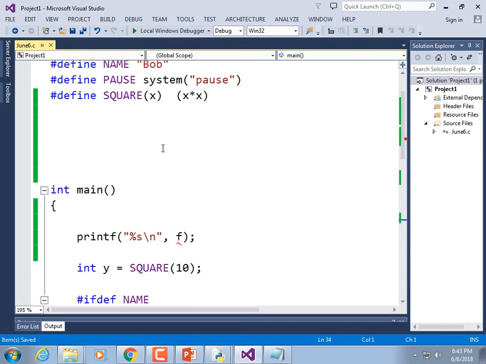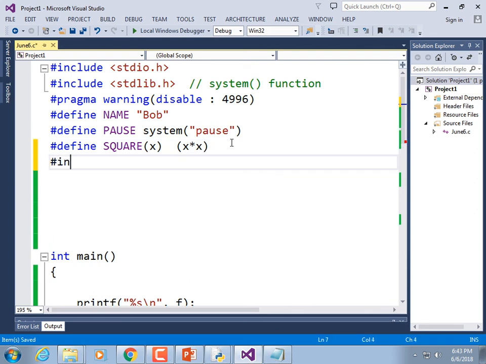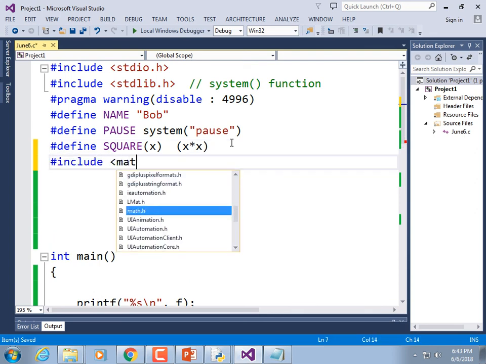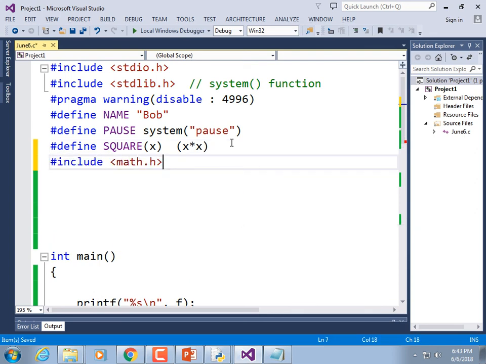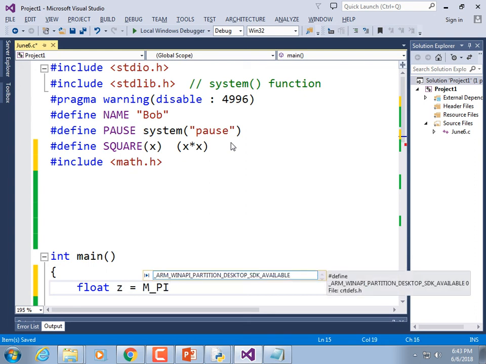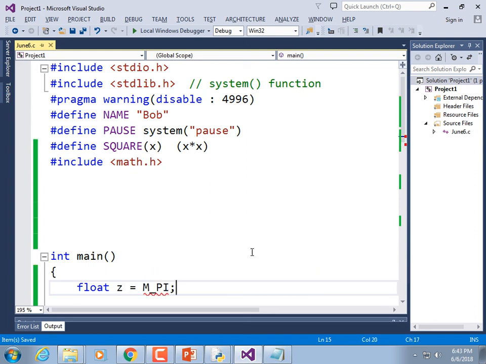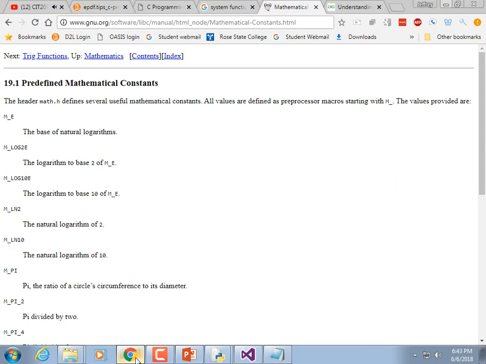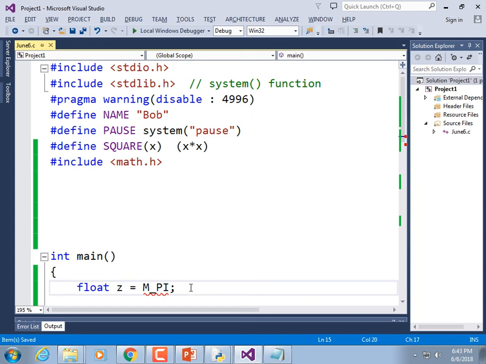Make sure it actually works. Right. #include math.h. And down here I'm going to say float z is equal to M_PI. Did I get that wrong? You know what I'm going to use is 3.14159. It's probably in C math instead. I'm not going to take the time to figure it out.